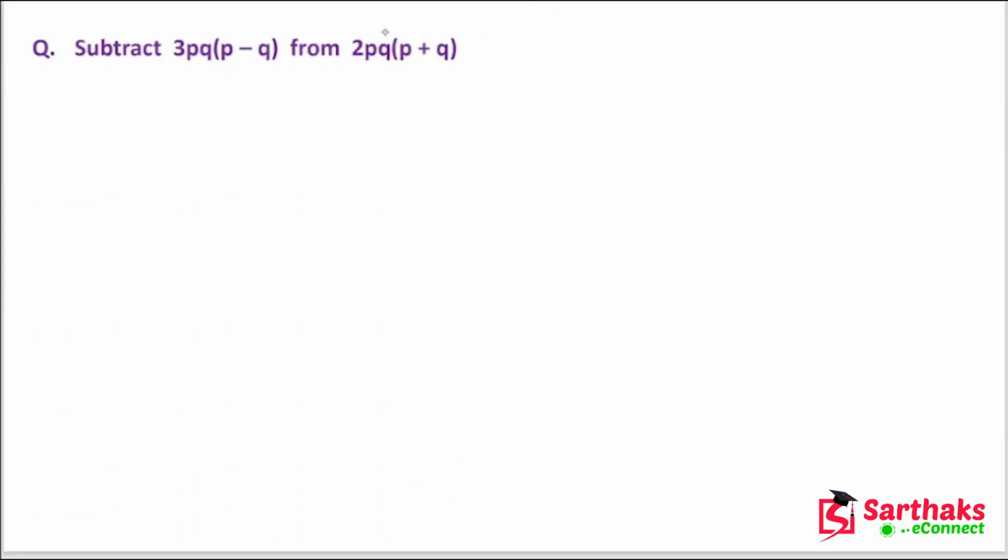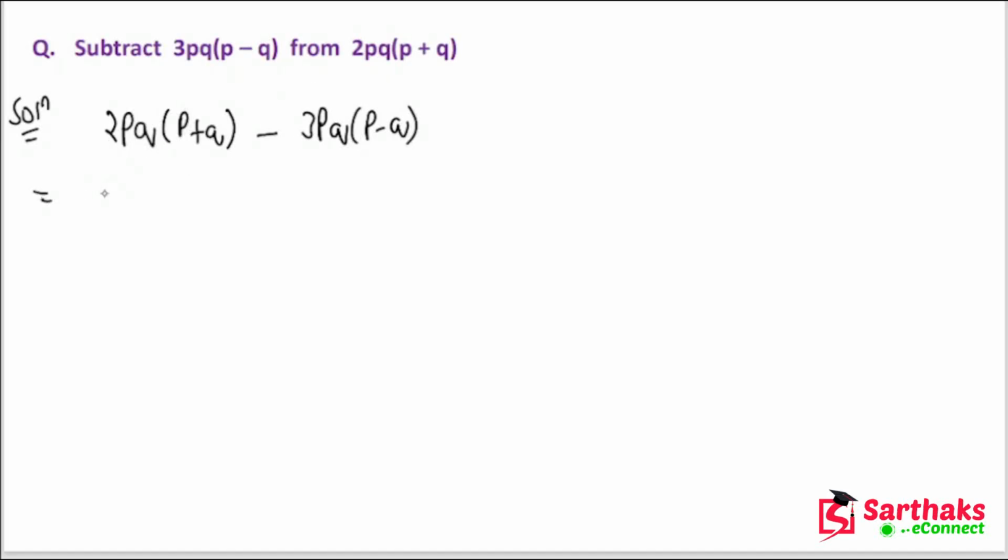Now it says subtract 3pq into p minus q from this. So first of all let us calculate the product and then we have to write. After calculating the product we have to subtract it. We should try to form that complete product which we have to subtract. We will calculate it individually, but it is better to write it like we have to find 2pq into p plus q. Obviously we have to multiply them and find this, but after finding the product we have to subtract this from this. So we have to subtract this 3pq into p minus q from this product. So let us write like that and let us solve them simultaneously.